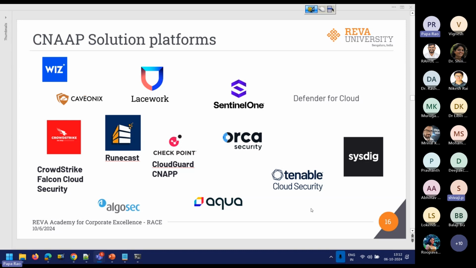Aqua Security has a CNAPP solution, so it has products like Trivy also, the image scanner. Trivy is a single product, but Aqua has a full-fledged CNAPP solution. You can buy that CNAPP. Okay, got it. Thanks.